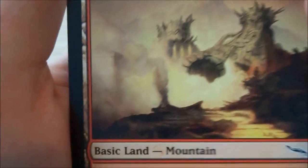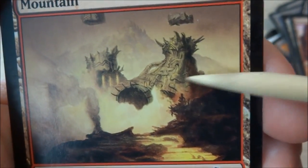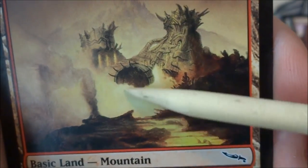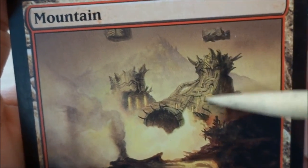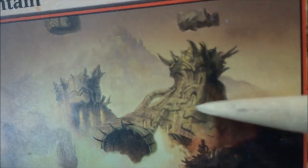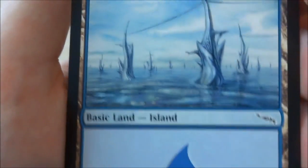This one too, this is done by Rob Alexander. It has a very mechanical feel to it. Almost looks like a factory or something. I can't tell if that's a person there. You see smoke coming out, smoke going everywhere. You got some sort of gates there, some floating rocks over this very intricate looking artifact, crazy heavy thing, and a flow of maybe hot liquid metal or something. Very interesting. And I really like this island.